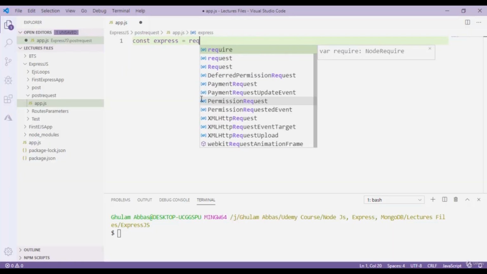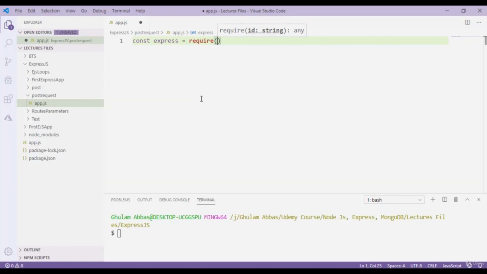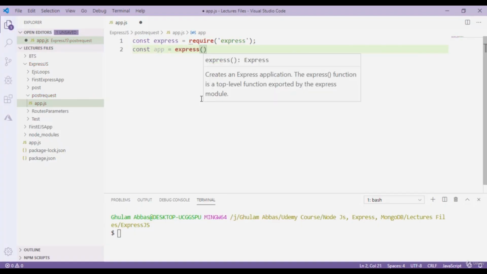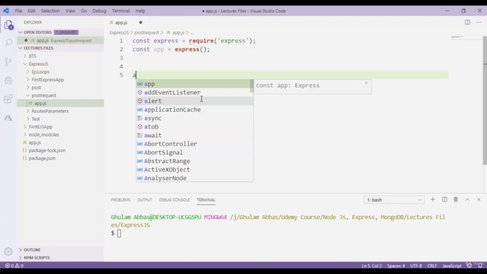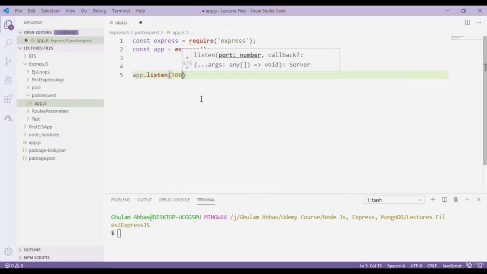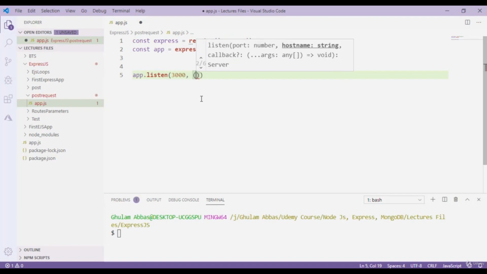We are creating our app from scratch so that you have a better understanding of how we write our code. And const app equals express. Okay, and after that we add app.listen on port 3000 and a callback.